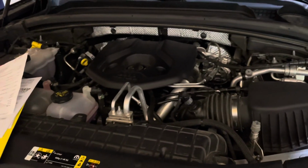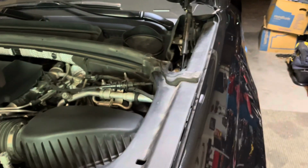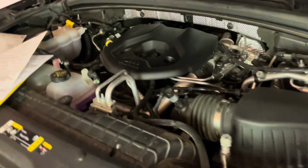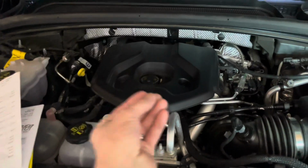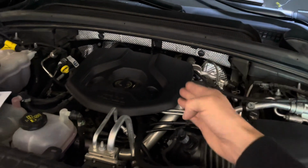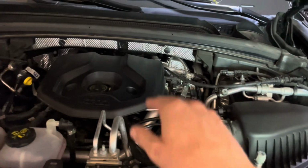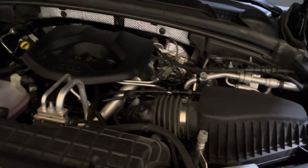How to run your Jeep Grand Cherokee 4xe gas only. Now, you're going to hear a lot of guys say it's impossible, but they don't know how these Jeeps operate. They don't know how the powertrain operates. The electric motor that's in between the engine and the transmission replaces a traditional torque converter. So it has to always operate, but not actually apply power to the ground.